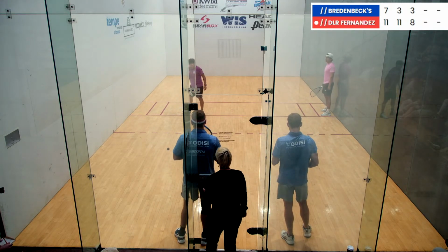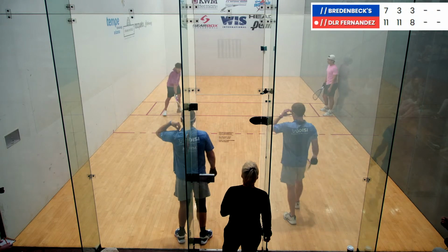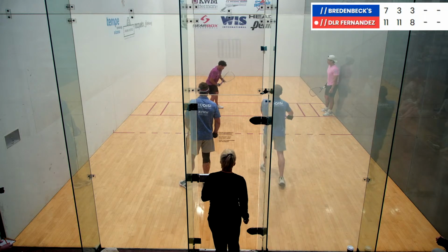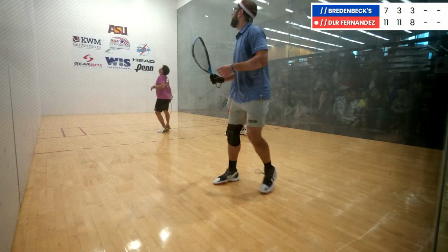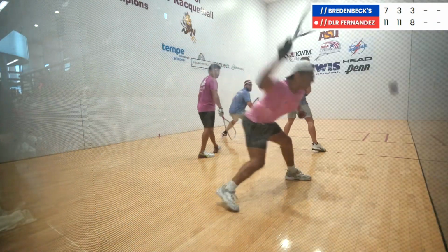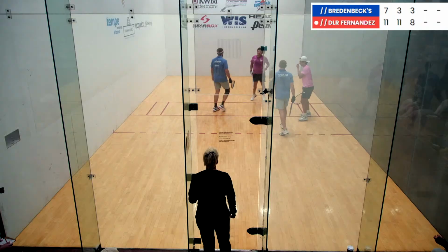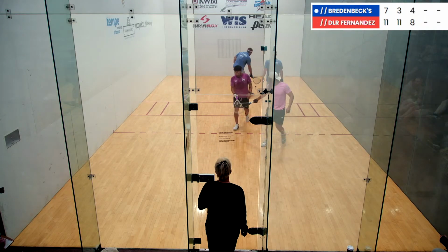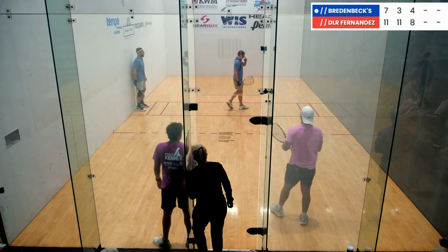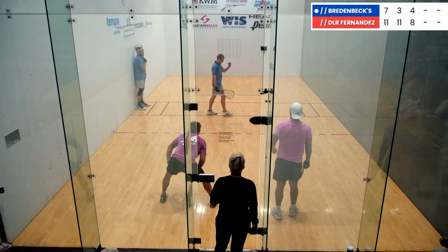8 serving 3. You know, oftentimes, Cole, whenever you get a new ball in there, what serve do you like to hit with the brand new ball? You have a go-to? Whatever I feel. I honestly find success with a wallpaper lob because oftentimes it's that texture on a brand new ball that can sometimes create funny spin. Daniel almost got that. So sometimes a brand new ball can have some texture and some fun. It can create some funny spin, especially when it's wallpaper on that side wall. It can slide.